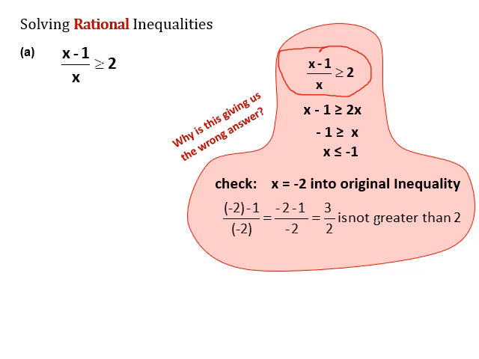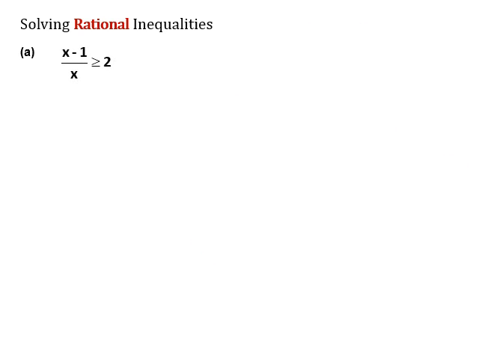So what's going on? The issue is, if you think about it, when we multiply by a negative value, we have to change the direction of the inequality. And we multiplied both sides by x, which is a variable. So that's causing problems. We can't multiply both sides of an inequality by a variable, because that just messes things up. Also, the original problem has a domain issue at 0. And by multiplying by x, we kind of get rid of that. That causes a problem as well. So what do we have to do?